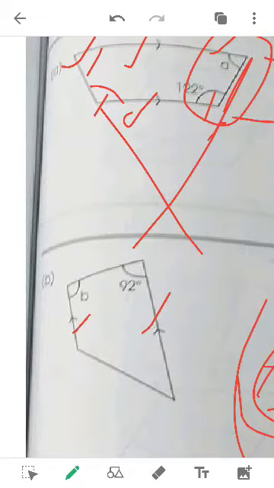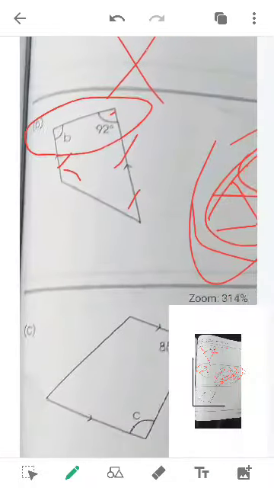What about question B? These two are the parallel lines, so any angle on this pair of lines, for example 92 and this, their sum will not be 180 degrees. B and this, their sum won't be either. Yes, this line is one of the non-parallel lines, so this angle sum can be 180 degrees. So you can put P plus 92 is equal to 180 degrees and evaluate B.